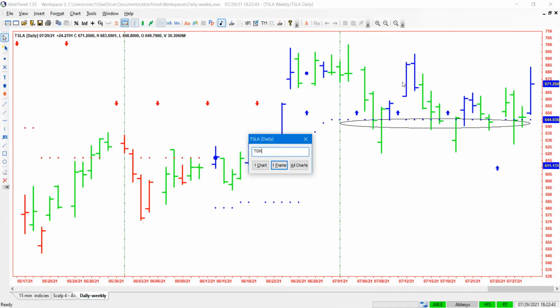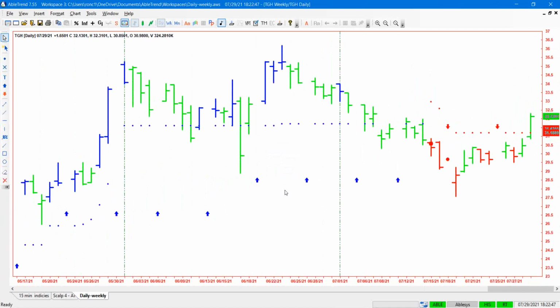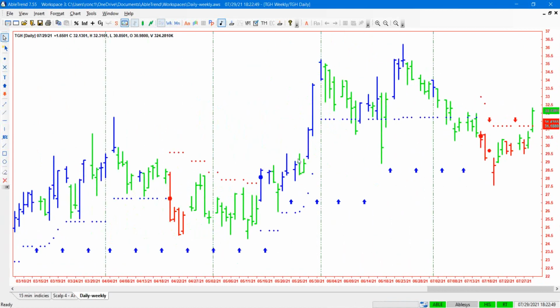Let me put this one chart up here for you. Oh, TGH, as you can see, we had a very, very nice buy signal on it 2 months ago. There's your triple confirmation trade. You've got a weekly buy signal, the arrow. You've got the daily dot, the buy signal there. Up and away we go. And now it just broke above. Oh, you want it on an intraday chart? That's not something I can put up right now.